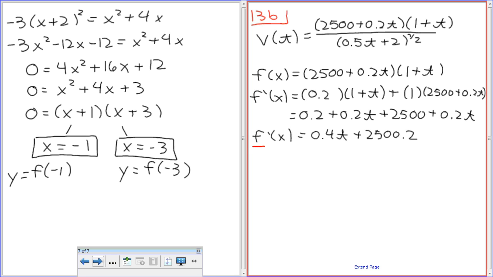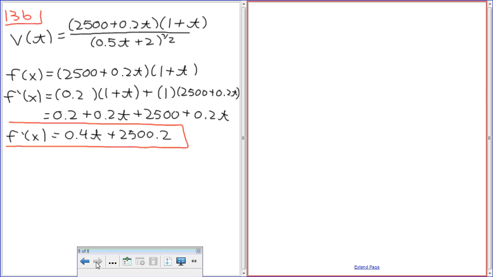Okay. So as I was trying to say before I did the question wrong, it's okay to do that on the side. And I'd recommend if you get one like this on your test, just do the derivative of the numerator on the side to make your life easier. Okay, so let's go through this. V prime of t is equal to the derivative of the numerator, which we've already done, times the denominator.